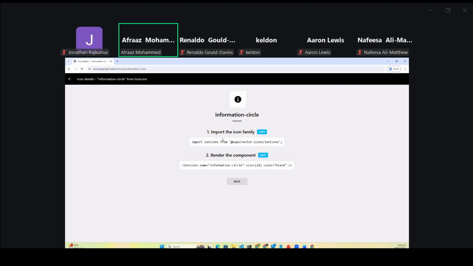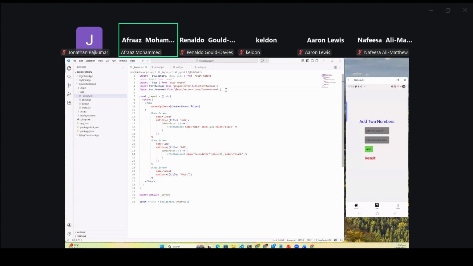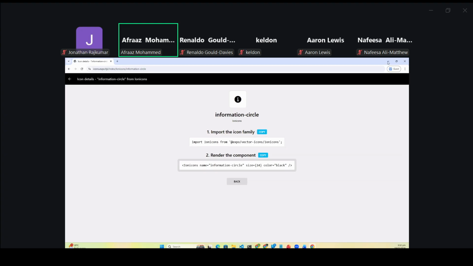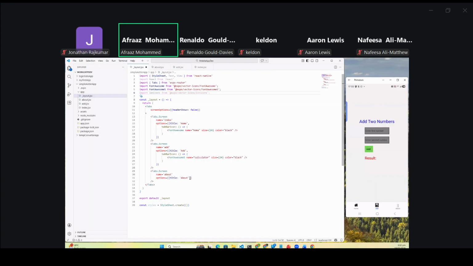So similar thing, we could import the icon for that if it wasn't there before, and then we copy how to get the icon in there, right? So you all could play around with that and search for icons that are appropriate for whatever application you're doing, right? There are many different icons you can go through. And then within the icons itself, you could change the color and things like that, right? So we try that shortly.